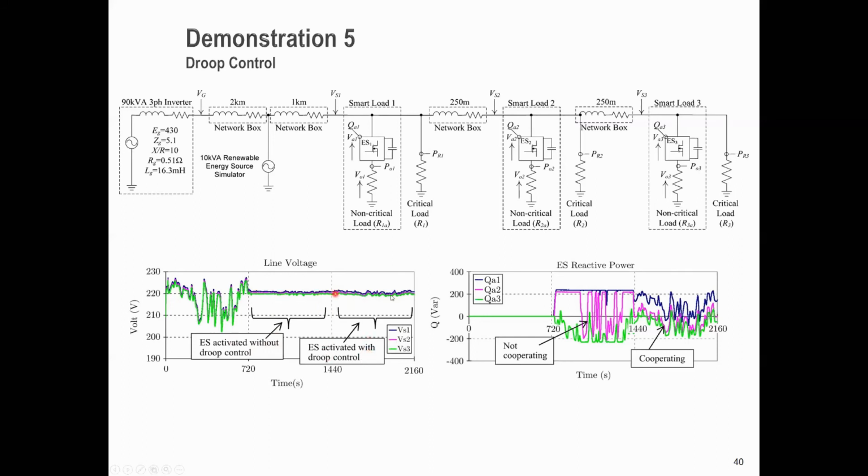Now, just look at the voltage regulation. They look similar. But when we look at the individual reactive power compensation, you can see before we activate the spring, they have no reactive power compensation. Now, once we have activated the spring without droop control, you can see that some of the springs work in an opposing manner. Okay, so they are fighting each other. But once we use the droop control, you can see the compensation move up and down in a coordinated manner. They don't share the same responsibility, but they are cooperating to maintain a regulated voltage.